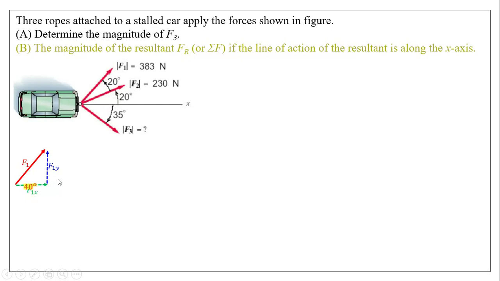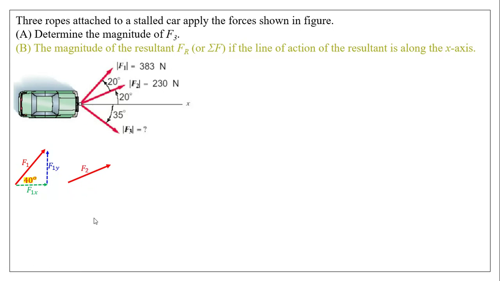And the angle here is 40 degrees. Keep in mind that you look at this diagram correctly from the x-axis all the way up to F1. That is an angle of 40 degrees because this is 20 degrees and then this is another 20. So 20 plus 20 is 40 degrees. So make sure you look at these types of schematics correctly. Don't get played just because it says 20 degrees in the diagram. Okay, so know where to measure to and from: the x-axis up to where it touches F1 is an angle of 40 degrees.